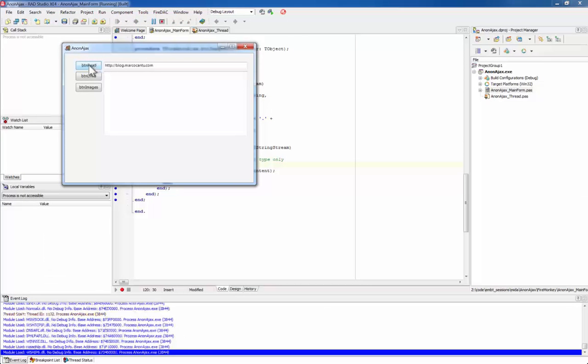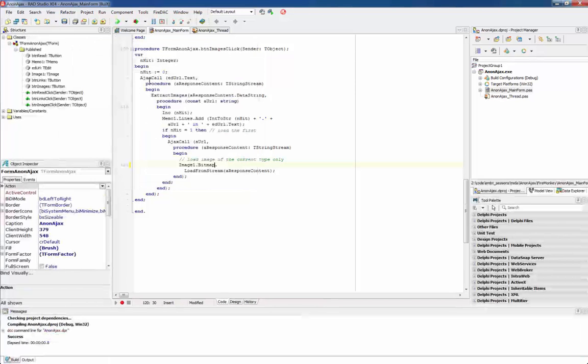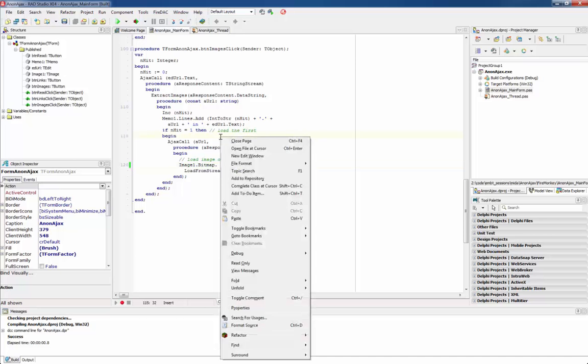Now we have this application that runs in FireMonkey, but this doesn't look quite like an iOS application, of course, but that's actually an easy trick. What we can do is to view this code as text.